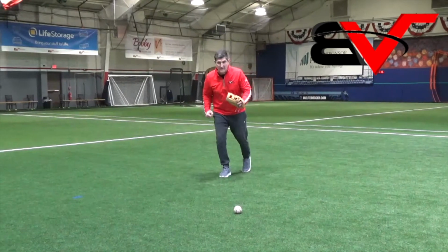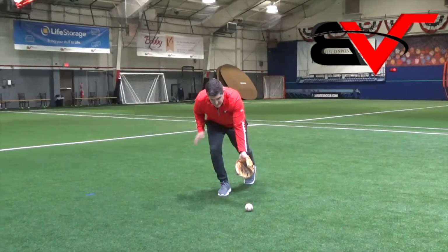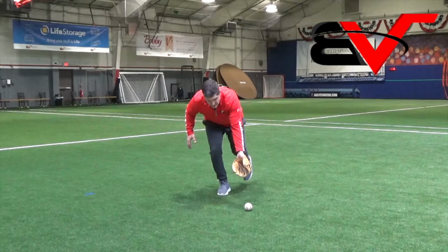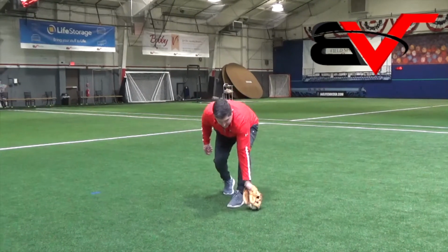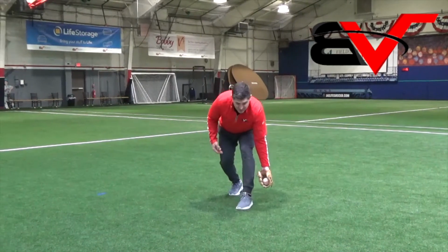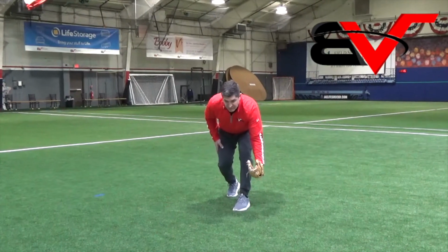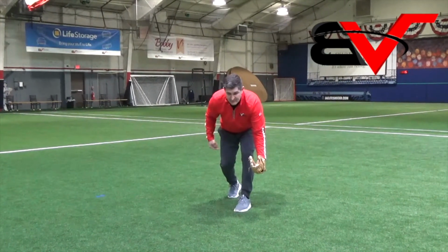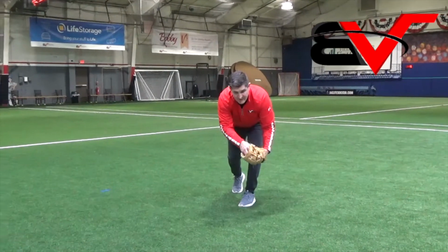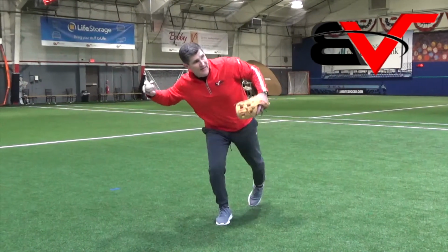So it looks a little bit more like this. You're charging this ball, you're on your right, you're going down to field this ball while you're on your right, and just grabbing it, tough to do in slow motion, as your left foot is coming forward. So your weight's not already way forward yet, you just transferred your weight to this foot as you scoop this ball up. Now this foot has a fraction of a second longer before it needs to come forward for you to stay in balance and keep moving, giving you more time to make that transfer and to step on your right and throw off your right.